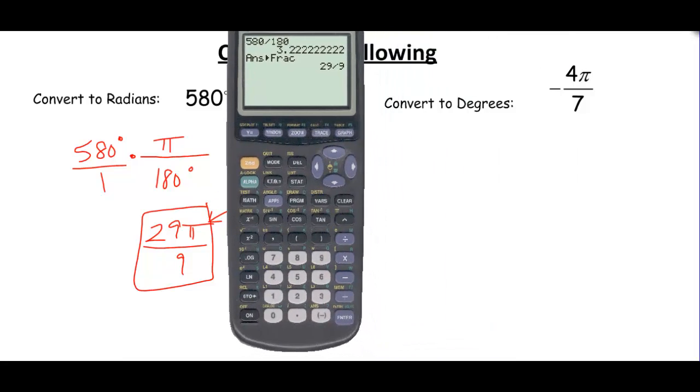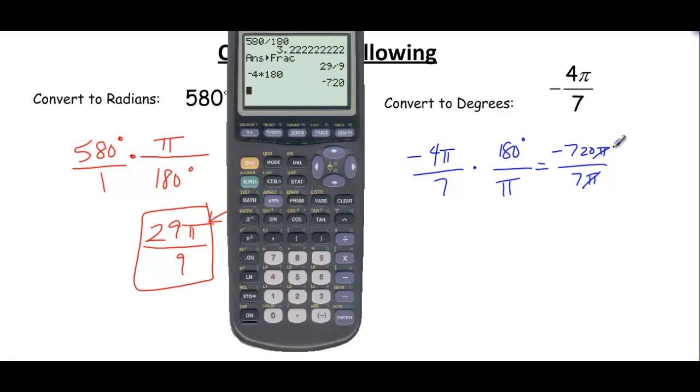How do I convert from radians to degrees? Well, I'm going to take my radian. And since I want the radians to reduce out and I want to keep my degrees, I'm going to put the degrees on the top. Now, again, if I multiply across like we've done already, I have negative 4 times 180. So I have negative 720 pi in the numerator over 7 pi in the denominator.